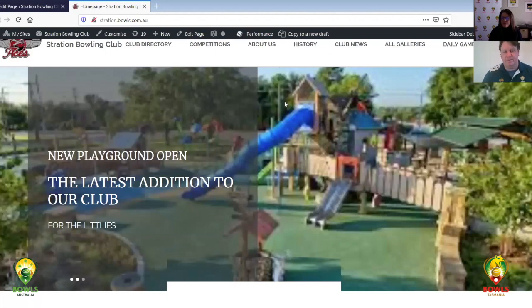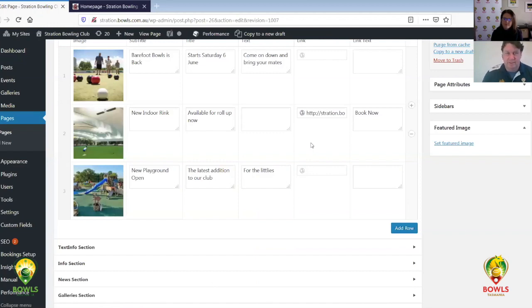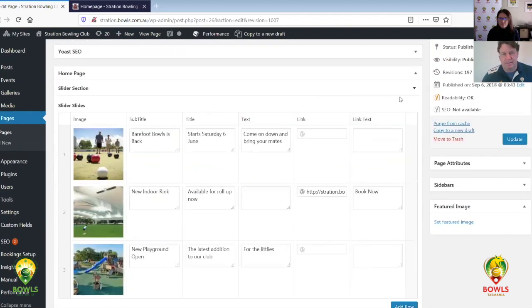And they should be the 3 or 4 things that you really want to showcase about your club for visitors to your website. So depending upon what you're aiming at, if you're aiming at barefoot functions or venue hire, then those are the things that you should be showcasing in those sliders. Some pictures of some nice parties or functions that you've had, and some pictures of people on the green playing barefoot bowls when they've come down to do it. If that's what you're advertising, that's what you should be showcasing in those sliders. Anything else on sliders before we move on?